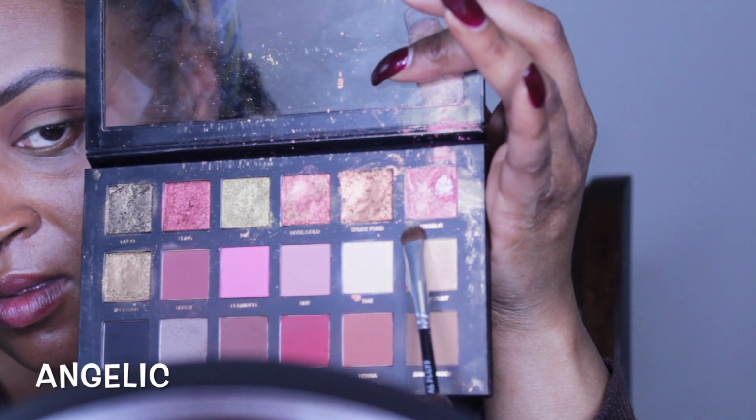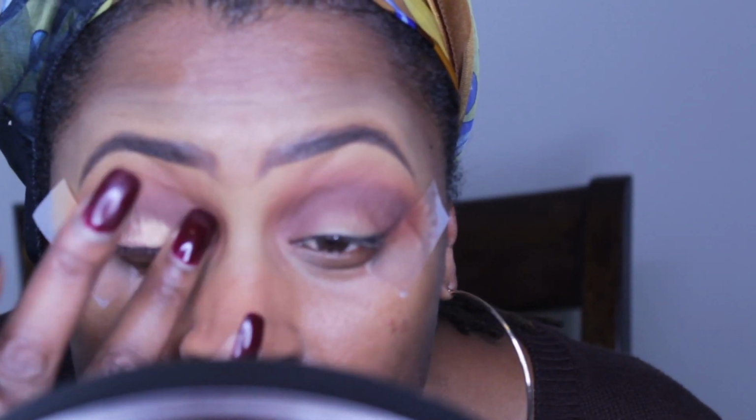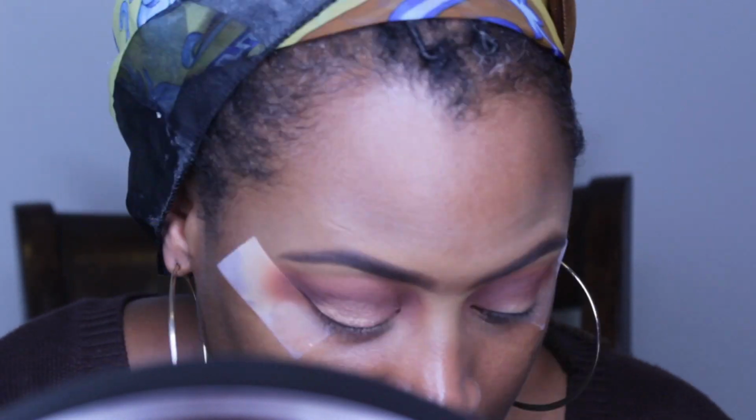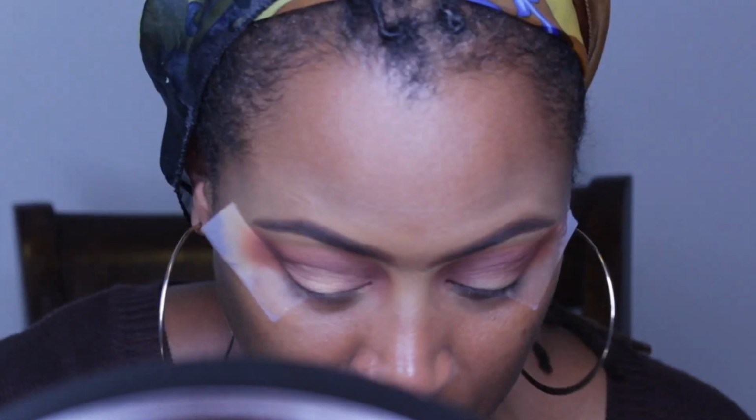Okay, now I'm going in with the color. This is angelic here. Girl, this color is so pretty. It's like a gold and it has pink in it. And it's like a little purpley too. But I'm putting that on my lid there for just a little bit of pop of color. So yeah, I'm working that in, putting that together there. I don't know where I got this brush from, girl.